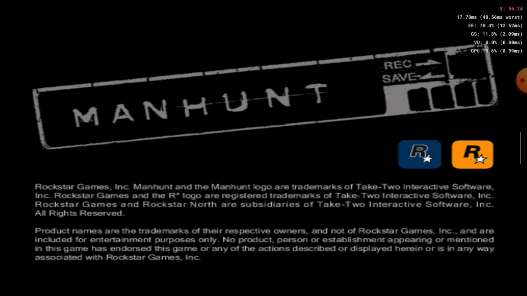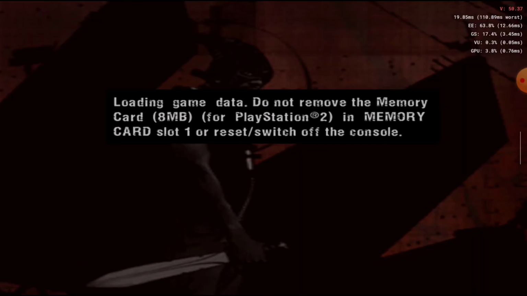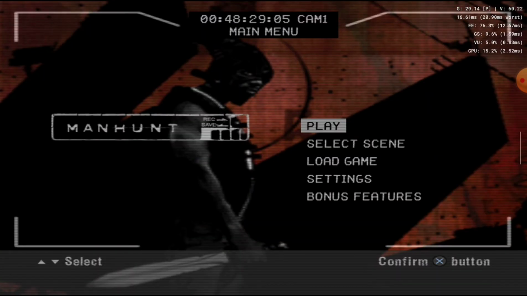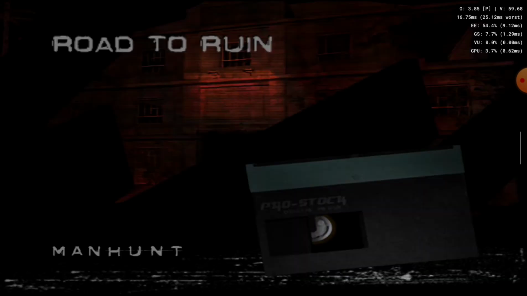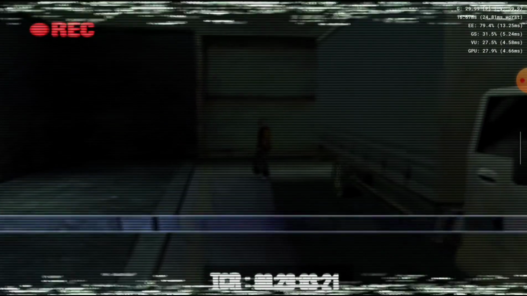Now, one thing I did want to note is when I compressed this game into a CHD format, the cutscenes were incredibly laggy. Even the game itself was playable and very good. The cutscenes were just bad. So it was either a faulty compression on my part, or this game just does not play well with being compressed. So I would just keep that in mind. All my other PlayStation 2 ROMs are compressed, and I have no issues with any of them, except for Manhunt.